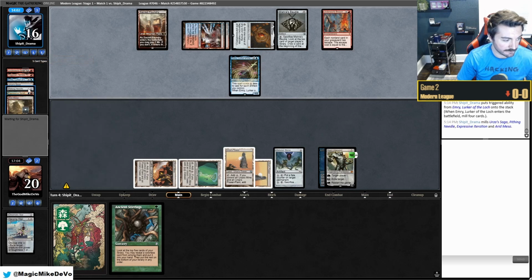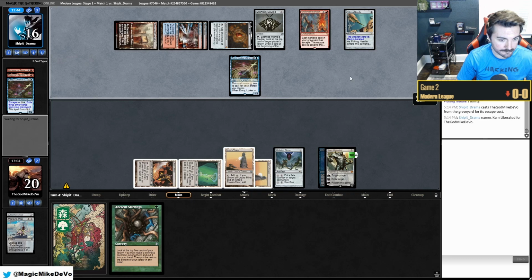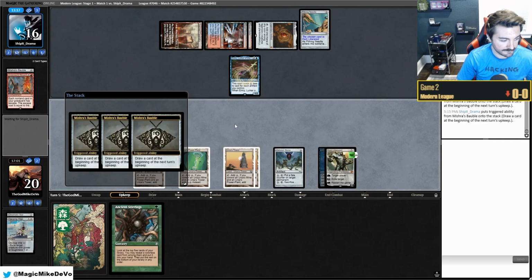They do get Pithing Needle. So they can needle one of these two. What do they needle? They're probably going to needle Karn here. Yeah, they needle Karn. So this was just a value Breach. Luckily they didn't have Grinding Station. I was going to be sad if they just had the nuts. They play Bauble one last time. They're going to get to draw a lot of cards here. 3 cards. The value Breach.